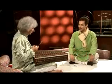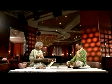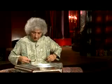Let's hear something on this santoor. Now, what would you like to play? Let me play some alap and jod. Let me play Raga Jhinjhoti. Okay.